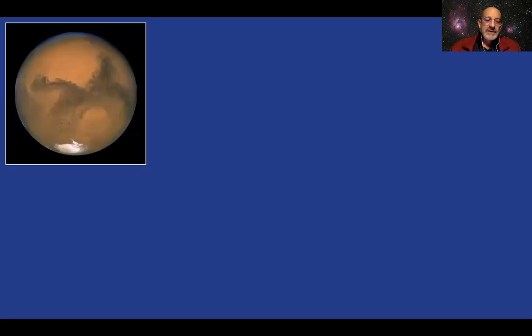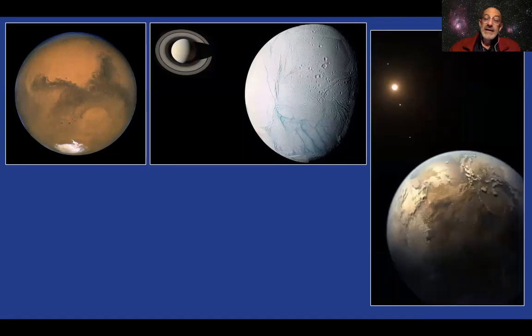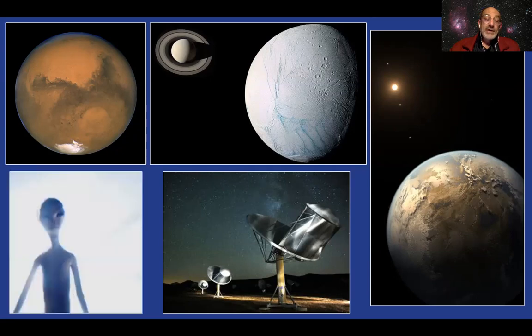I can think of at least five different places where, or ways how, we might discover extraterrestrial life. On Mars, the only other planet besides Earth in our solar system's habitable zone, of which I'll say more in a moment. On one of the large moons of the giant planets in the outer solar system. On one of the thousands of known exoplanets orbiting other stars. By detecting a radio beacon, or a pulsed laser beam, from an advanced civilization in another planetary system. Or by encountering one or more aliens visiting from another planetary system.